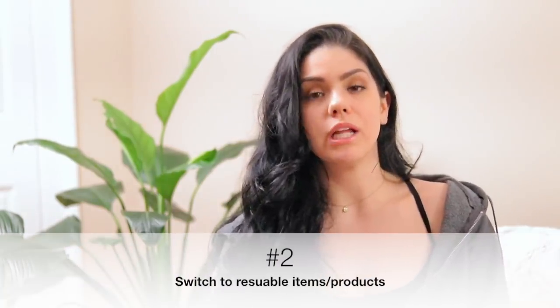Another thing on saving on your monthly expenses is switching to reusable items, such as ditch the water bottles, switch to reusable steel cups, ditch the coffee cups, and you can also put coffee in reusable steel cups as well. Those just go straight in the washer, or you can just wash them by hand, put them in the fridge, put them away, and there's no waste for your wallet, there's no waste for the environment. It's a win-win solution.